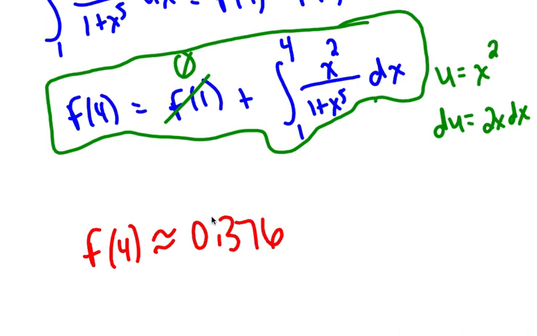Does it repeat or anything like that? Will it change it to a fraction? You do math fraction. If it won't change it to a fraction, then I'm going to say it's something that we can't do by hand. Yeah. So that must have been a calculator problem. So f of 4 is approximately 0.376. Okay? Are you good with that one?